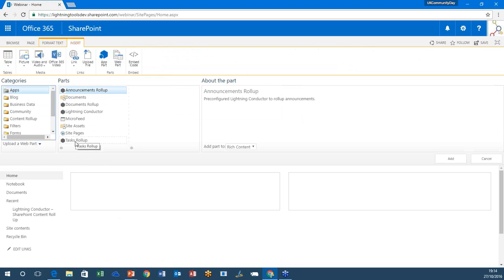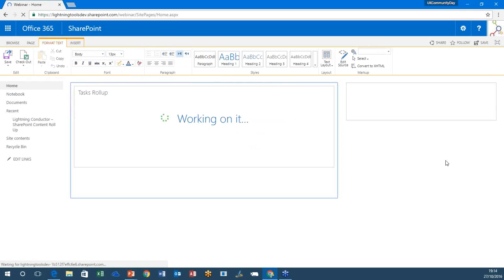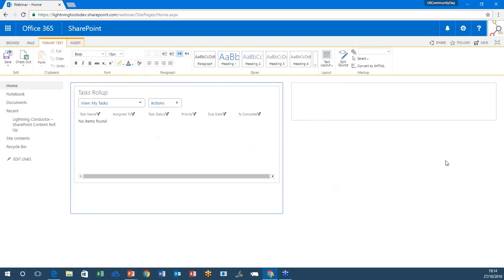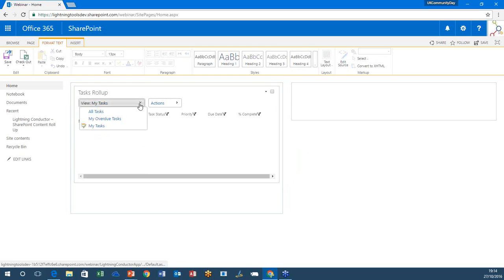I'm going to start off by selecting the tasks rollup, which is here under the web part. So I can select that, click on to add, and we don't need to do any form of configuration. It's already done that for me. So we've got the view currently, which is called My Tasks, and clearly I can see from here that there are no tasks being aggregated for me, which is good. And I should hope not. It's coming up for 7:30 p.m. in the evening.